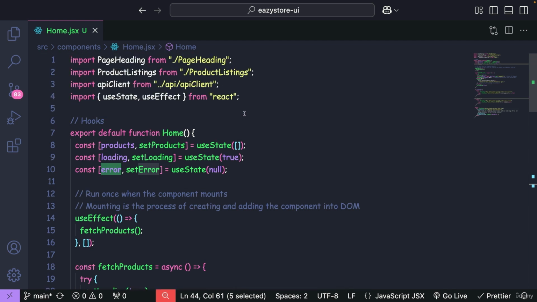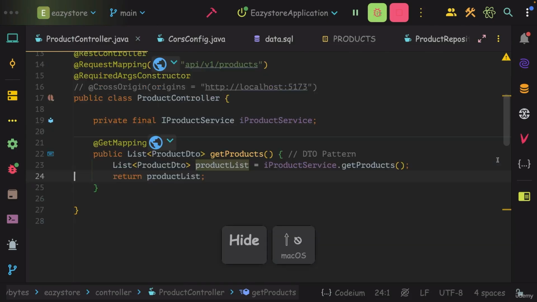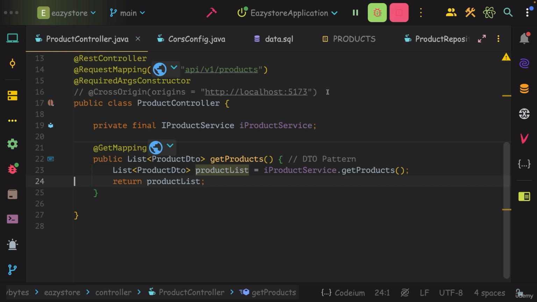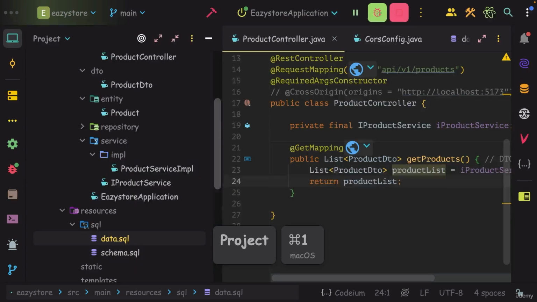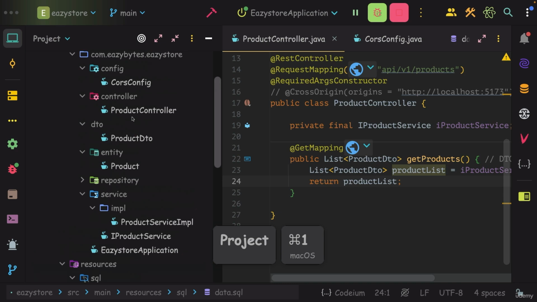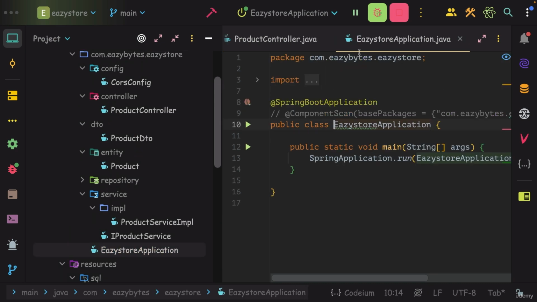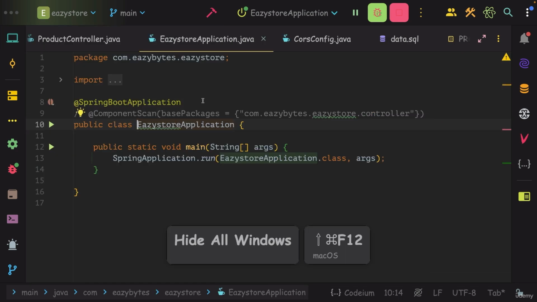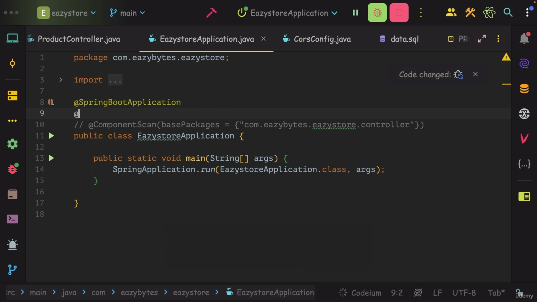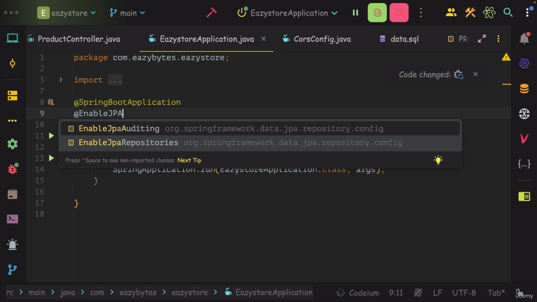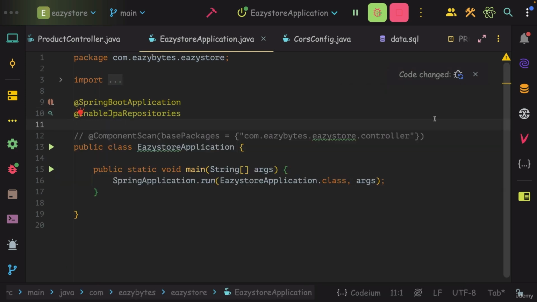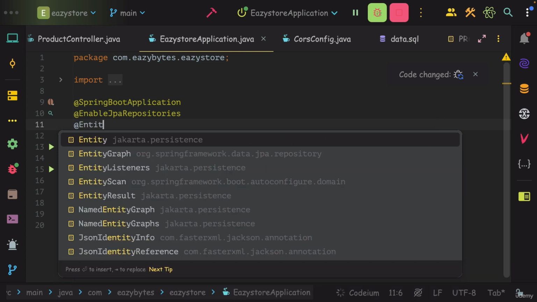Before I try to close this lecture, let me share one important point related to Spring Data JPA. Previously, I missed explaining this point. Spring Data JPA supports couple of annotations which you can use on top of your Spring Boot main class. The annotations are @EnableJpaRepositories followed by @EntityScan.